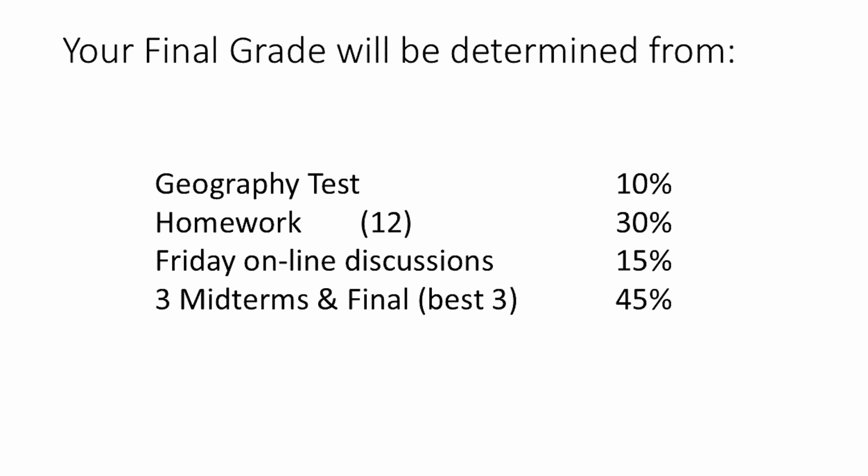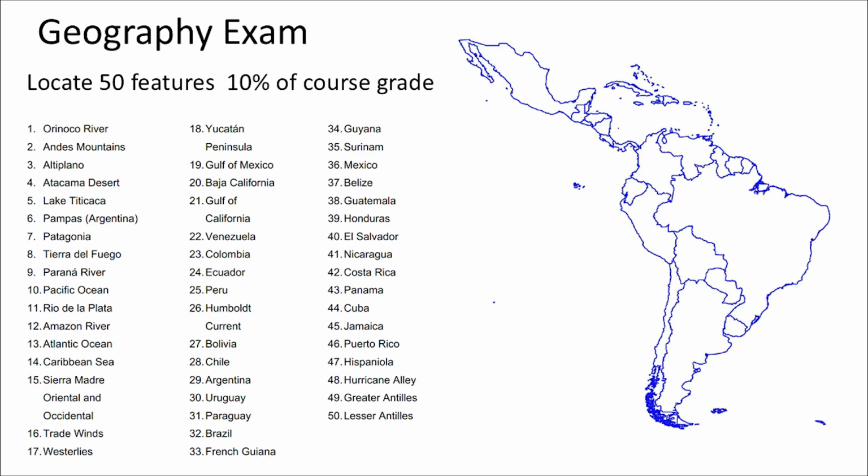You must take an online geography test and score 90% or better before you are allowed to take any midterm. There are no surprises in the geography test. You can download a sheet with the 50 things that you will be asked to locate from e-learning. This exam is online and there is no set time or date for you to take it, but you are strongly advised to take it during the first or second week of classes so that you can get on with the videos in preparation for midterm 1.